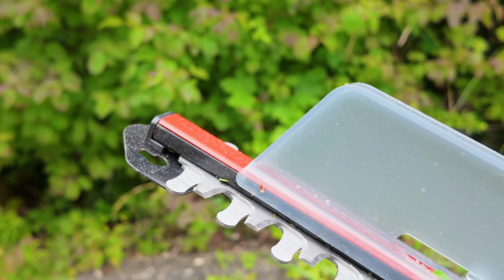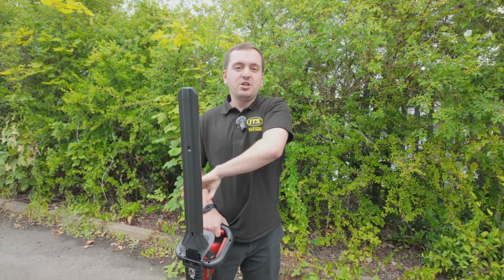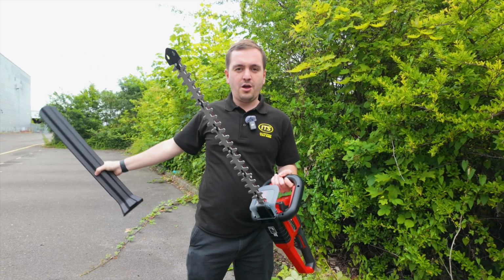Nice little removable hanger on the end there. That's perfect for just hanging it up in the shelf, or put the sheath on and you've got safe storage no matter where you are.